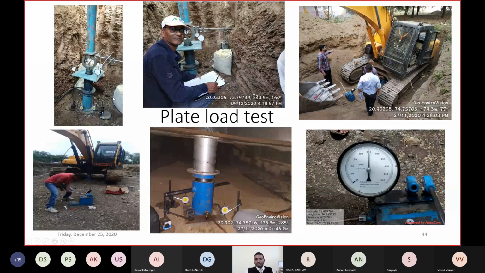So this is the setup of the plate load test. We have seen that there are various methods to do the plate load test. However, the concept or principle remains the same. You do the plate load test to see the bearing capacity of the soil. So your test plate should be there. It could be a circular plate or a rectangular plate of size 300 mm to 750 mm, depending on the type of structure. Okay, so we are using 300 mm plates.